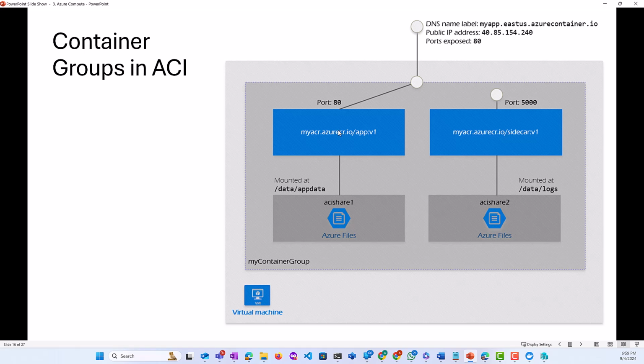This is the only one that is exposed outside, okay? So you don't expose the other one, but it is the component that this user interface is talking to, okay? That is the idea. ये container group है, ये virtual machine is showing because underneath it is a VM, but for you it's given as a PaaS service in the form of ACI, right? Azure Container Instance.